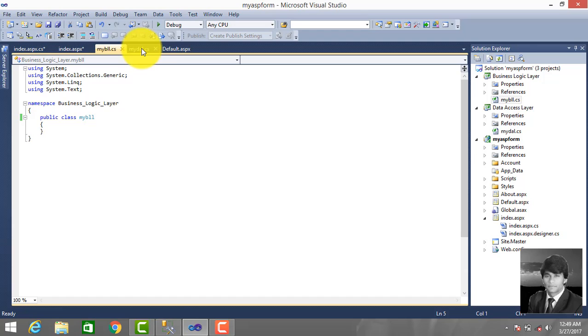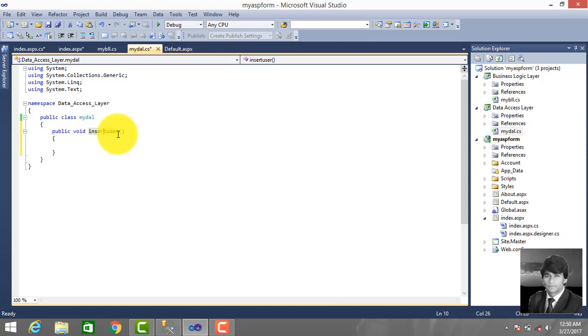DAL and BLL. So this is the data access layer. So we make a method in the data access layer. Public void users. You can give any name as you require.